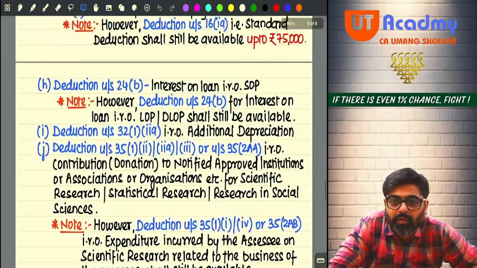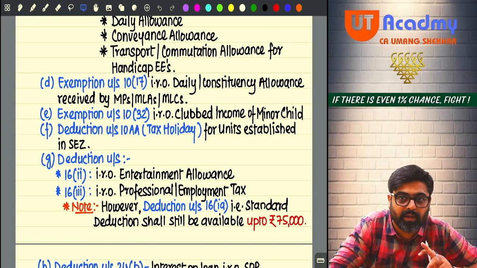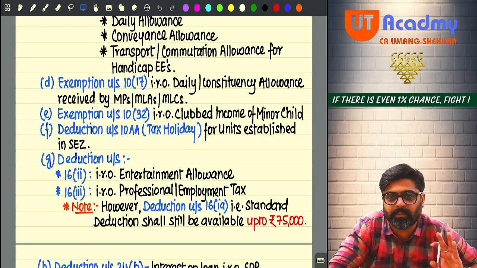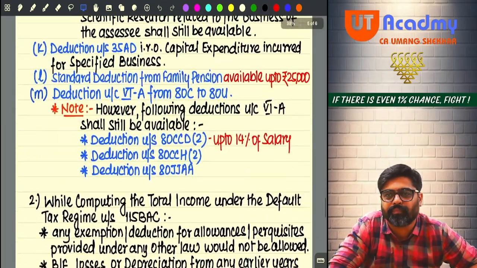Now you have to remember each and every deduction and exemption which is given in this list. If you forget any of these, you are going to commit a mistake. And these are very easy to remember, no? Because we have solved questions also. In the questions also we are able to identify this. Okay? Sure? Now, see what they are saying.